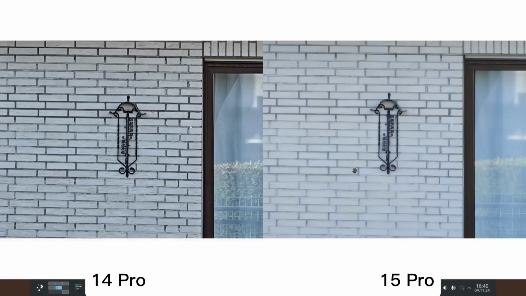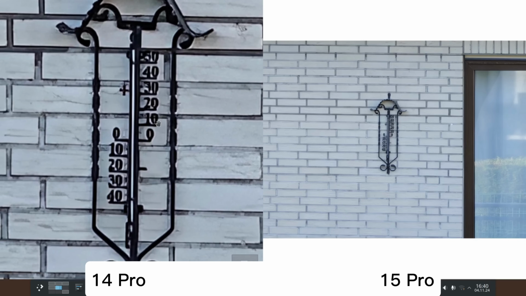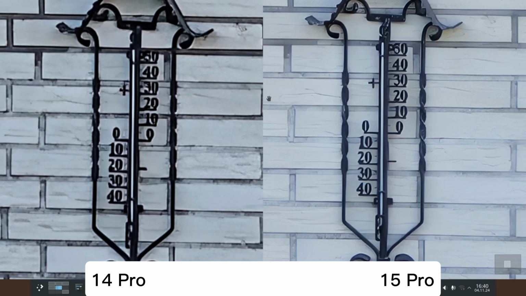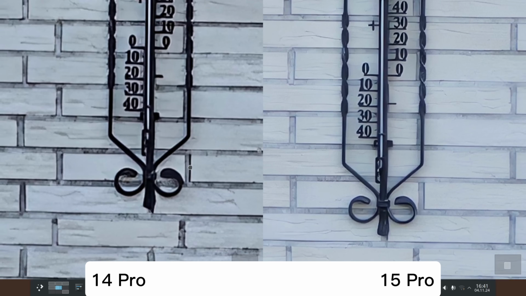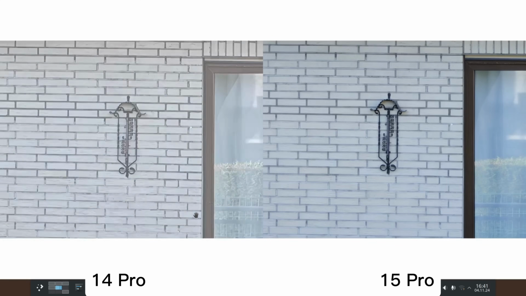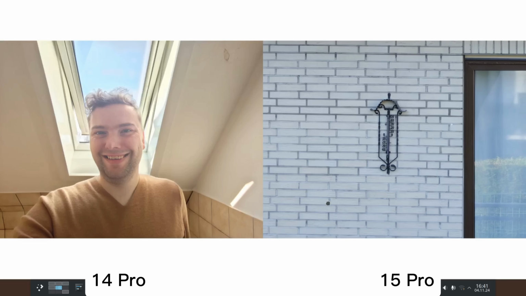This is now 20 times zoom, where both engage their AI. We have a more contrasty look on the 14 Pro. It's a bit less contrasty, not sure why, on the 15 Pro, but in terms of detail levels here, you can see it's struggling a lot already, where here it is much clearer. The numbers are much more readable. Here it could be like 250 or something like that. Here you can see it's like 50 and there's a little loop there, 40 and so on. You can read the temperatures there. I hope you never reach minus 40. Anyway, also the details here on the brickwork and so on, it's much more there on the 15 Pro. So longer zooms, yes, definitely, like the hardware tells you, a win for the 15 Pro.